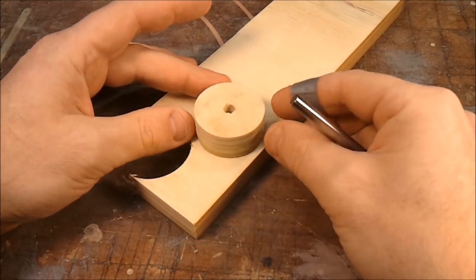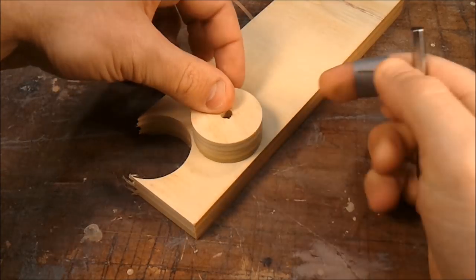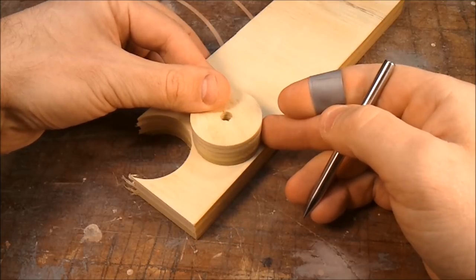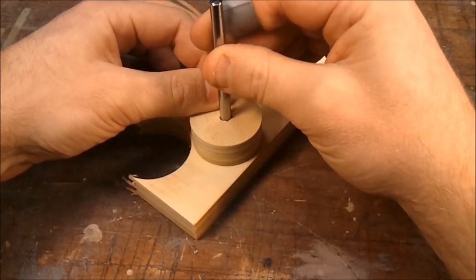I want to space out my circles so that it conserves material, but also I want to get it really close because the hole saw runs more efficiently when it's near the edge. So I'm using this piece of 1/4-inch rod to mark my next hole.